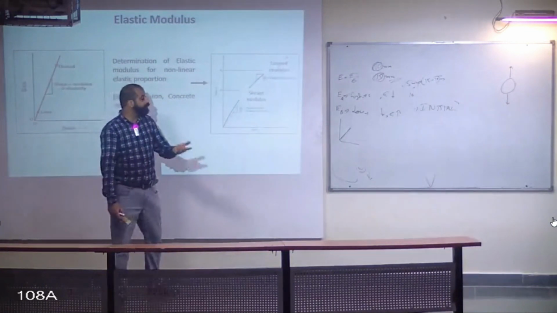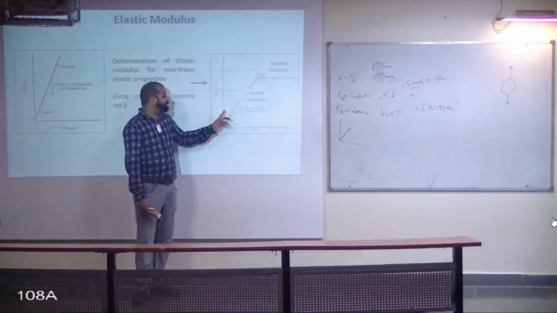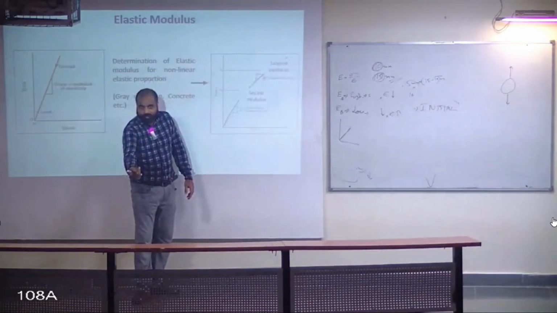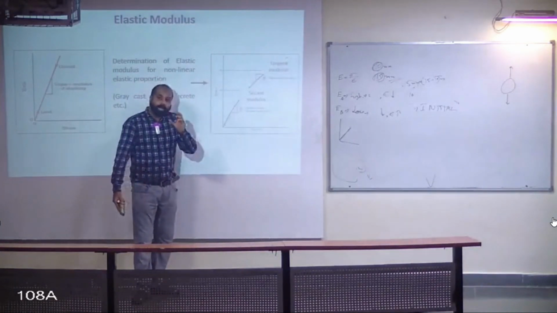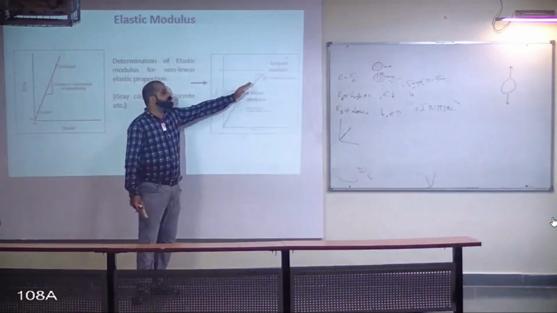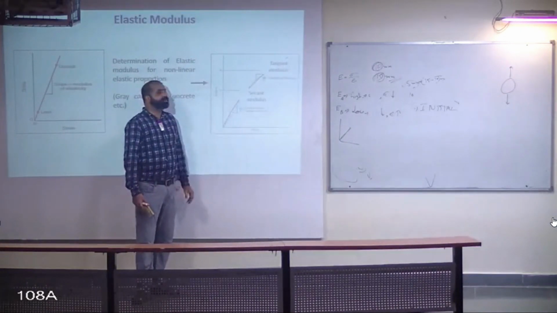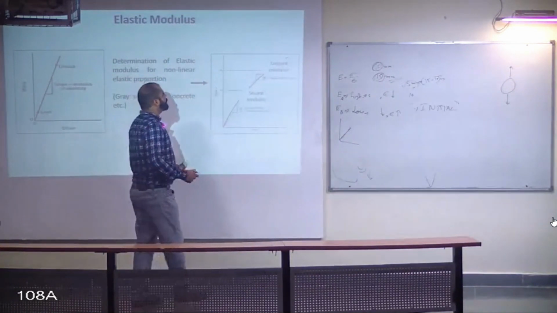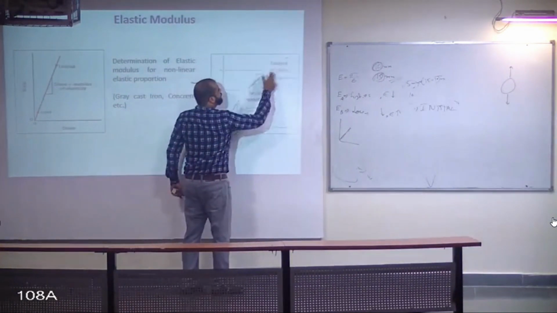So now the next question comes कि सर फिर आप तो कह रहे हो यहाँ पे at every point the elastic modulus value will be different, I mean the slope will be different. So how to calculate the elastic modulus in case when the curve is like this? So there are two commonly used practices. One is like this, tangent modulus.